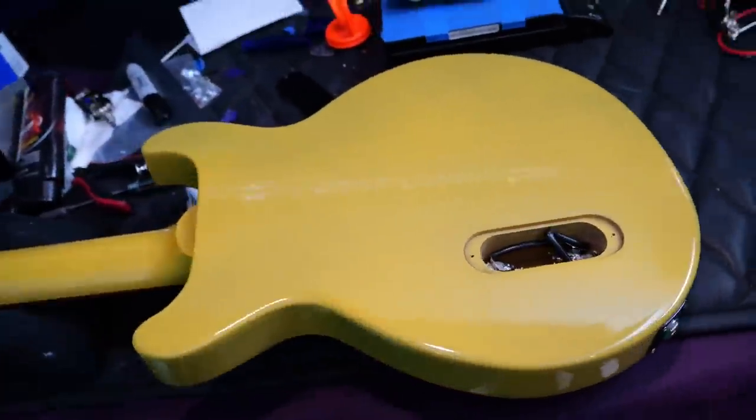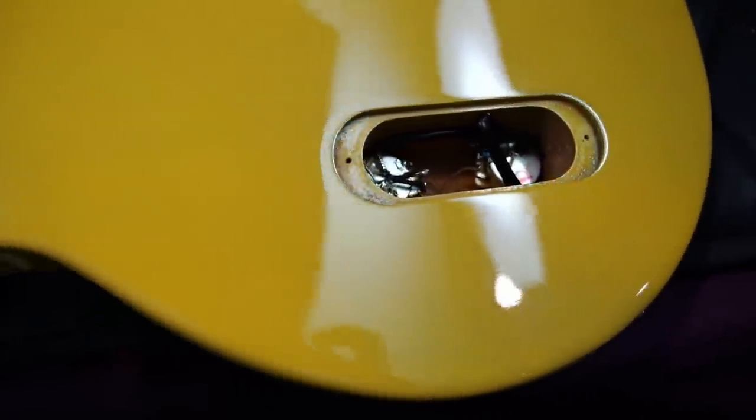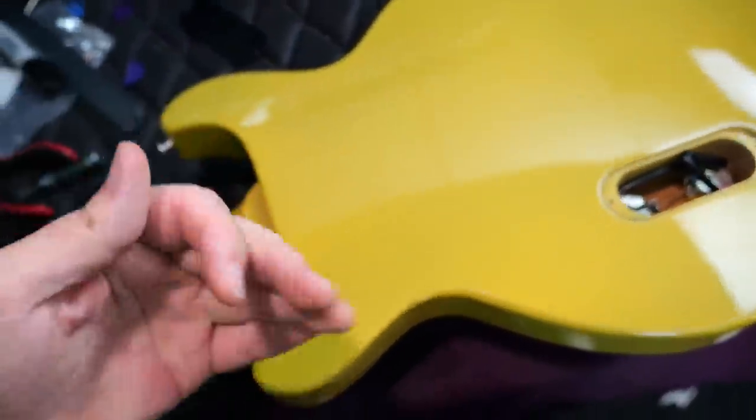Moving on to the back, honestly most of those buckle marks polished out, but there is a pretty sizable ding right there, as well as a few just scattered about. Not perfect, but not trashed. Back here I can confirm it is a three-piece body. There's the seam line, and the other one just follows up along right there. So basically you have a big middle piece, and then your wings.